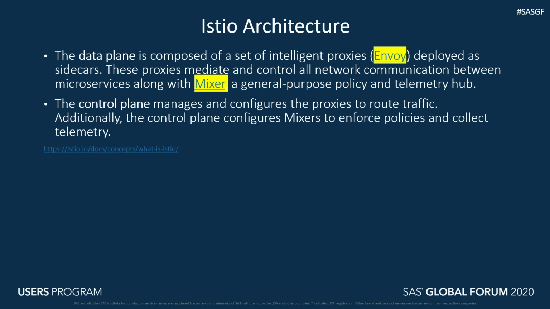So the idea of the service mesh is this mesh is made up of a series of these proxies, these sidecar containers that are put into each of the pods out there, but they're all controlled back through Istio, through things like Mixer. And Istio has this data plane. This is what the data plane is, the sidecar proxies and Mixer. Then the control plane, which is the other part of an Istio setup, manages and configures the proxy to route traffic. It also configures mixers to enforce policies and collect telemetry. So again, this idea that Istio is managing all of these proxies for us and controlling all the things they need to do.